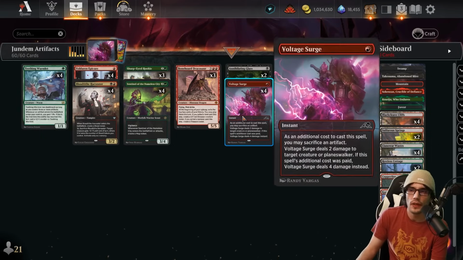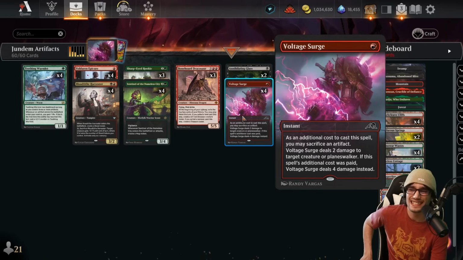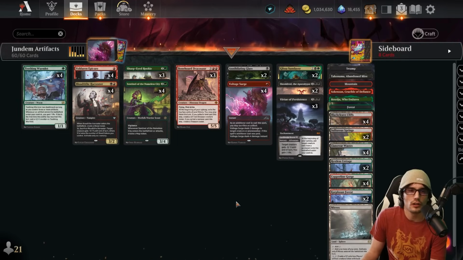So that's a little bit there, as well as Surge, an instant-speed 1 to 2 damage to a creature or planeswalker, or 4 if you sacrifice an artifact instead, which is pretty groovy, to be honest. And then we're just filling in the deck with the best cards possible.